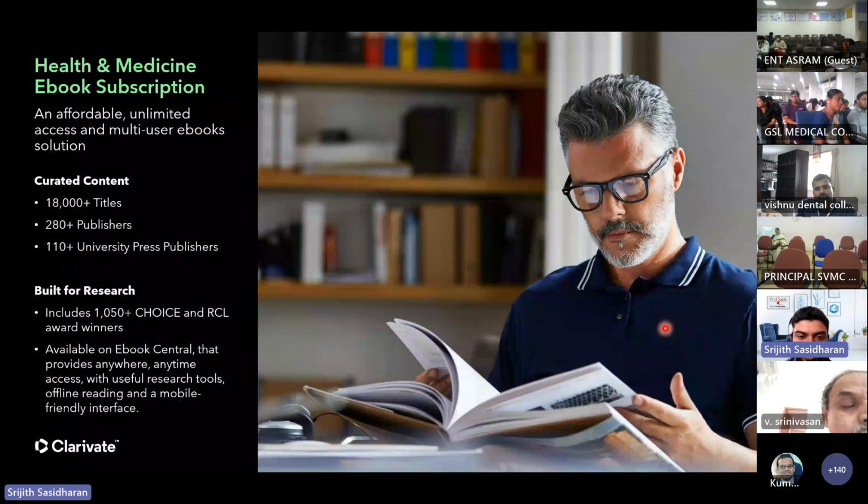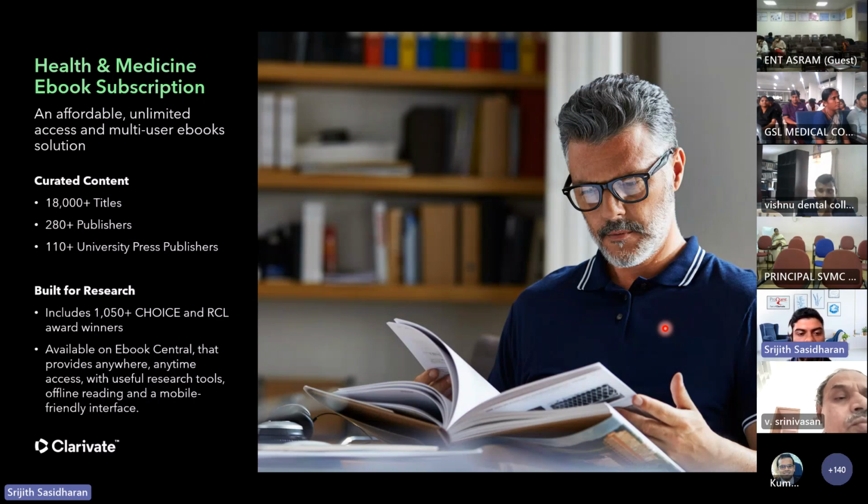The ebook subscription can also be accessed on a separate platform called Ebook Central. We can share the links of that platform with you, and I think Vaibhav can help us get that integrated into the MyLoft, and you can have access to only ebooks within that platform. Otherwise, all the ebooks are also integrated in the platform, which I will show you in the demo.